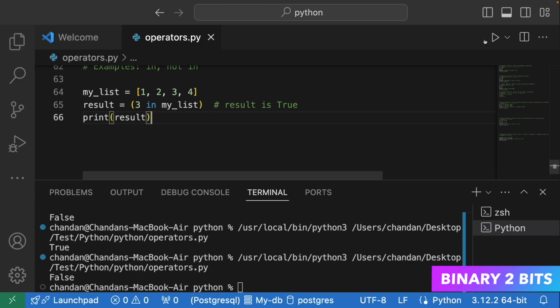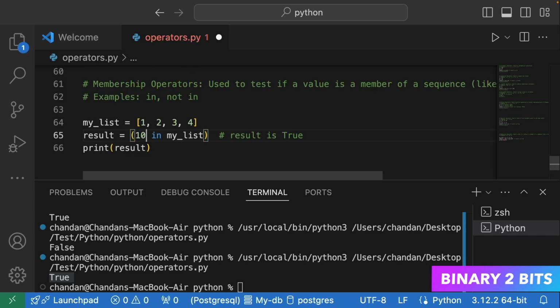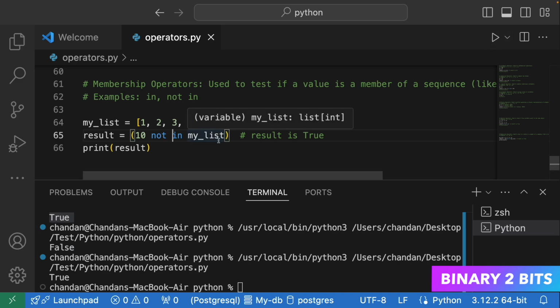Here you can see we are checking whether 3 is in my list, so that's why it's true. If we put 10 in my list, then it should return false. And when we put not in, it should return true because it is not in my list.